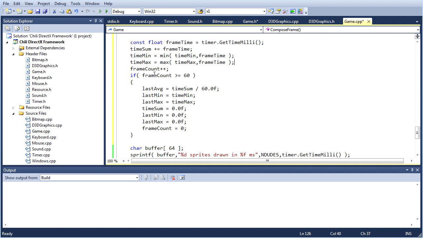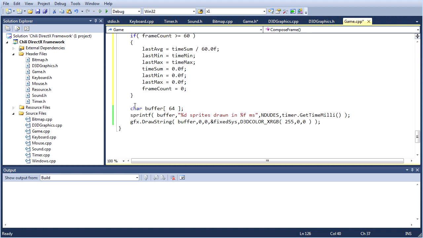And here, if we are at our 60 frame point, we update our display variables, and then we reset our calculation variables. And down here, we do the actual displaying. So, we make our buffer. We're going to do this over 2 lines.